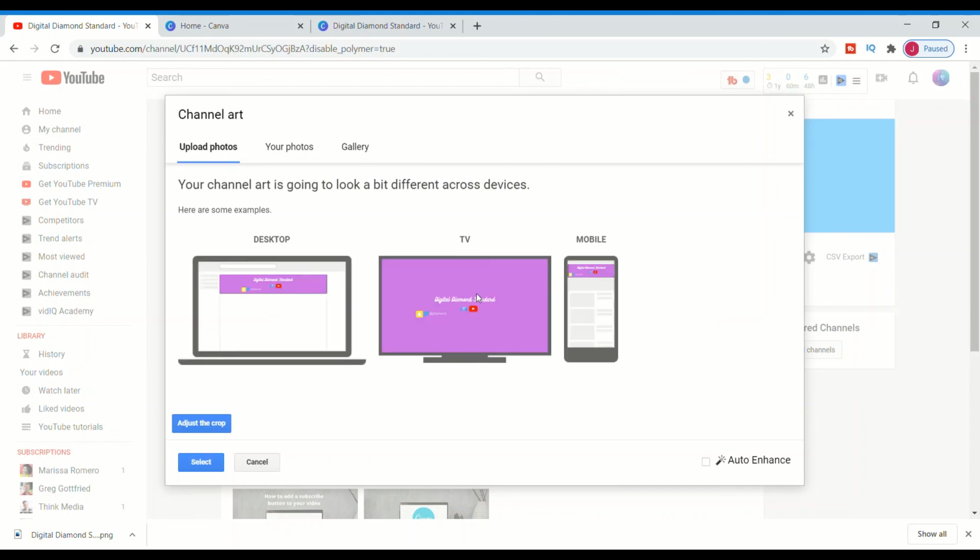Then your channel art will appear here. You can see that it shows the displays on each of the 3 main devices. Just make sure that all of your main information fits within the boundaries and you should be good to go. That's pretty much all there is to it.